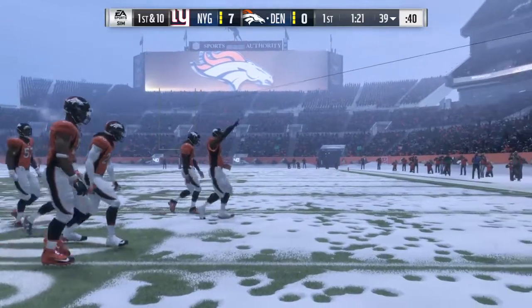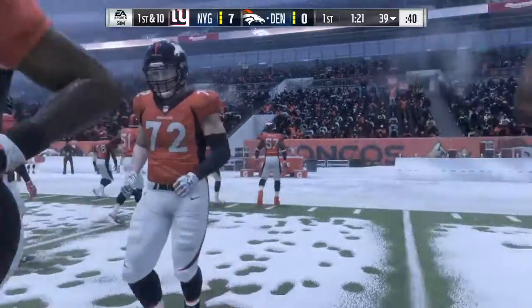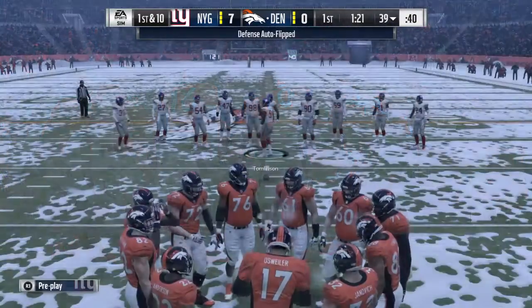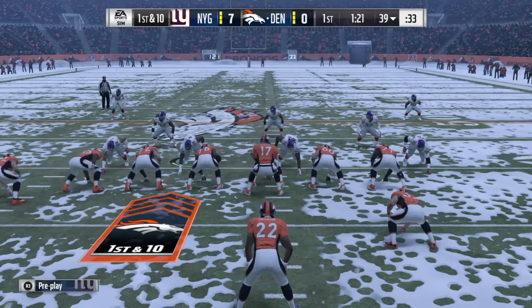Now this Broncos offensive unit ready to head back out onto the field. And the first drive, 3-and-out. Second possession, see if they can get a little momentum. And oftentimes that first drive is just a feeling out process. You have some plays that you've got called and you want to see how defense reacts. And it may not go terrific on the first one. Now they're ready to go.